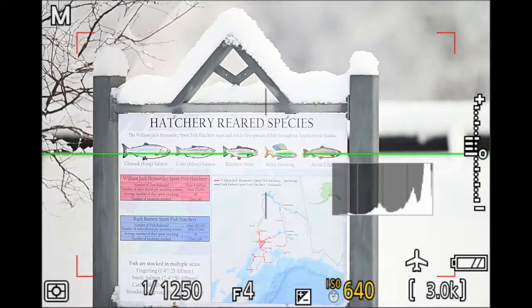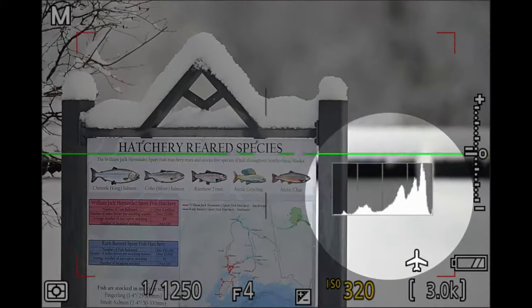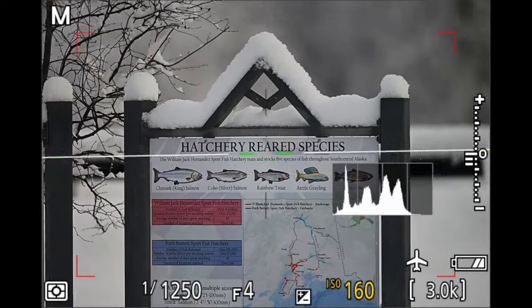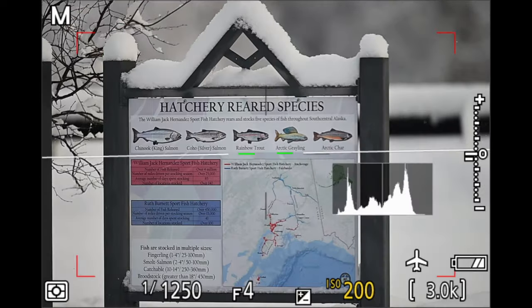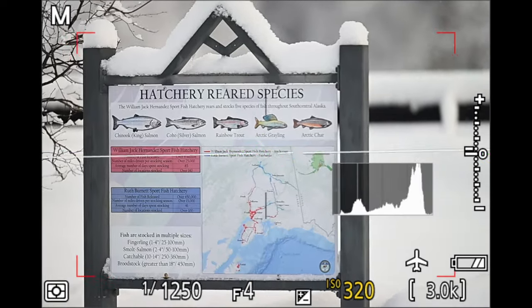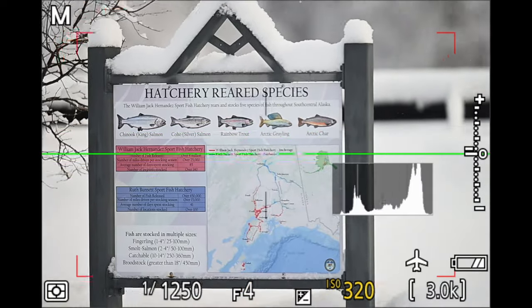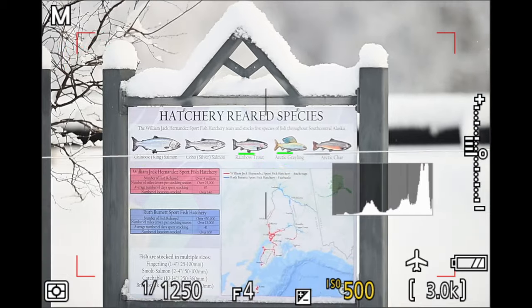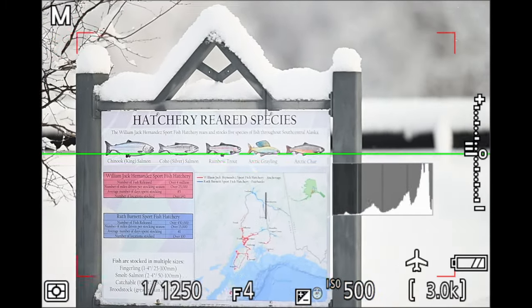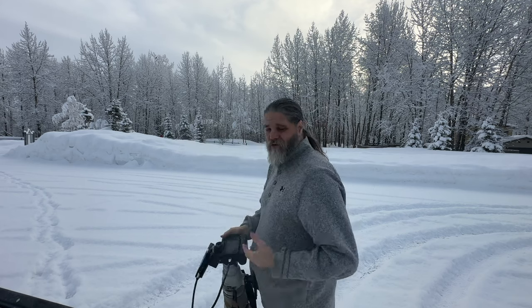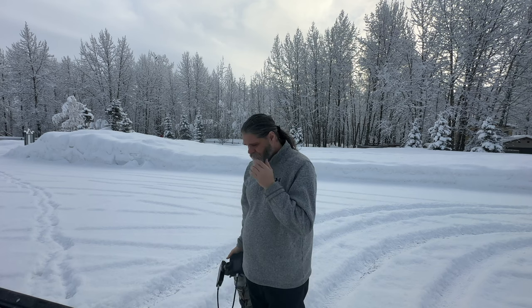You see my histogram in the bottom right corner? If I go to the left, now I'm underexposed for what I want to do. It actually says I'm properly exposed, but it's because of the snow. So remember, with snow, we want to come over here and push that as far as we can to the right, so the snow's not going to be blue or gray. And I really like to hug it, because of another reason we'll talk about in a minute. So for me, that's my base exposure setup. I'm set up now to go out there and maybe on the fly adjust my ISO.